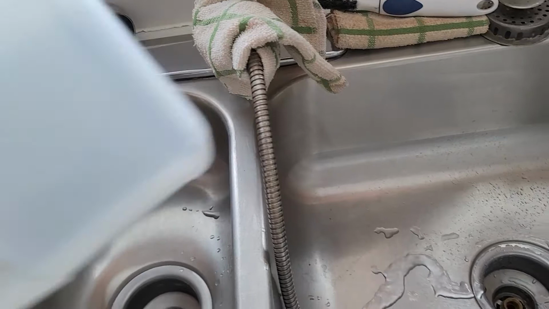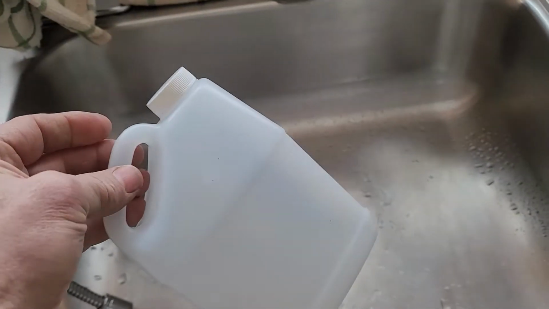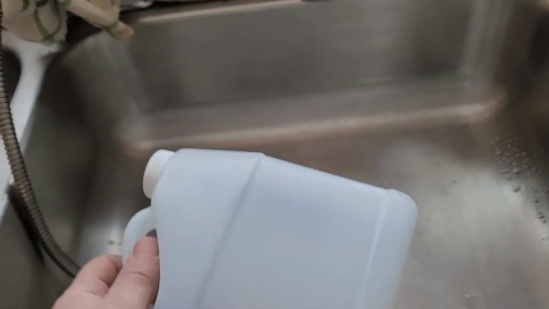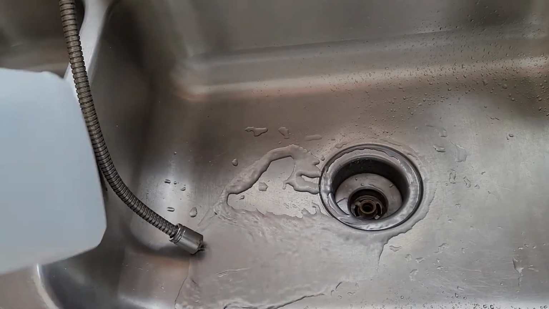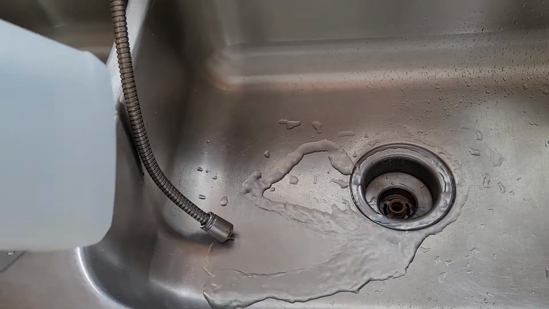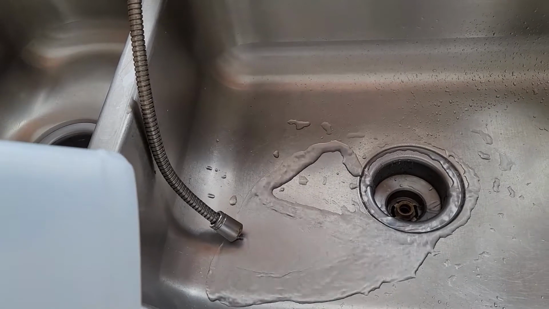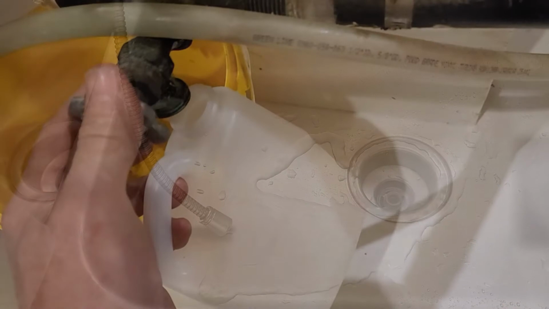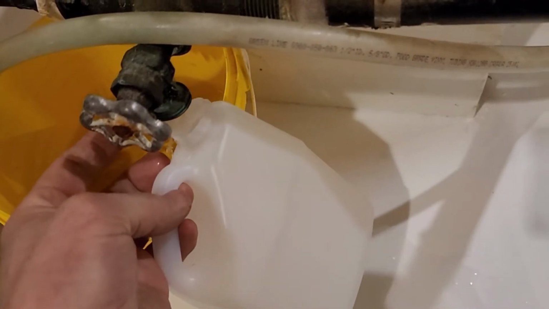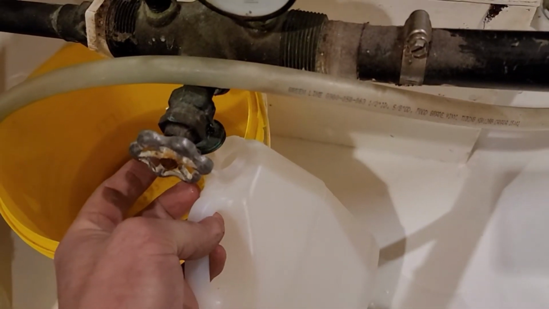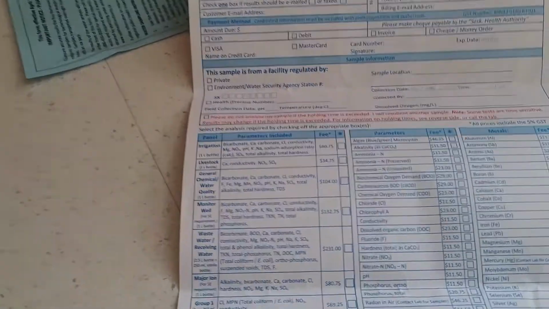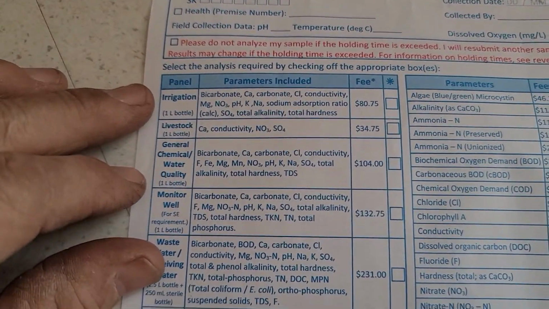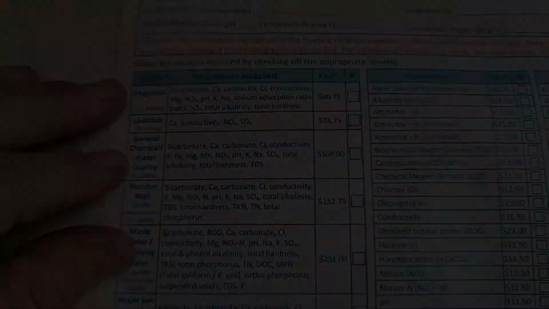The second sample I do is just a simple container, 1 liter container. Send that to the lab, but we don't take it from the sink here because in this case the water's soft at the sink, or it could be treated. We want to take it from a sample point where it's raw water coming directly from the well. So we're going to do that. We're going to put it into this bottle, and we're going to fill out the requisition forms that are required for each type of sample to be sent to the lab. I personally like to do this general water quality.